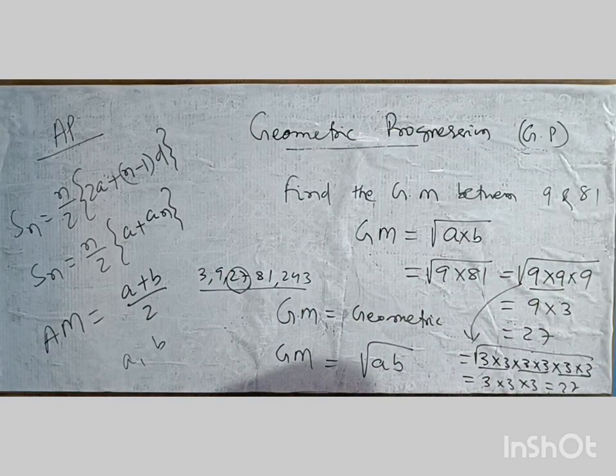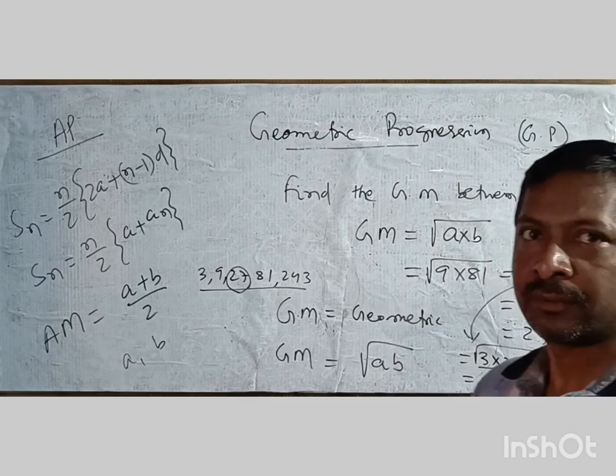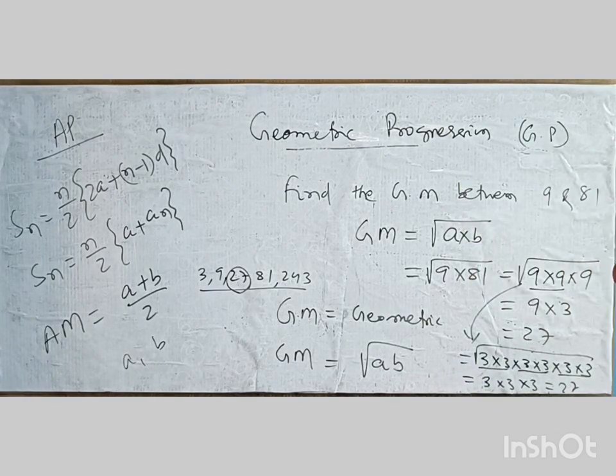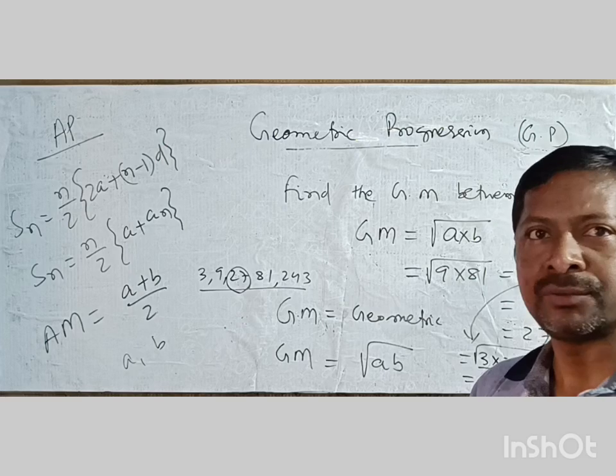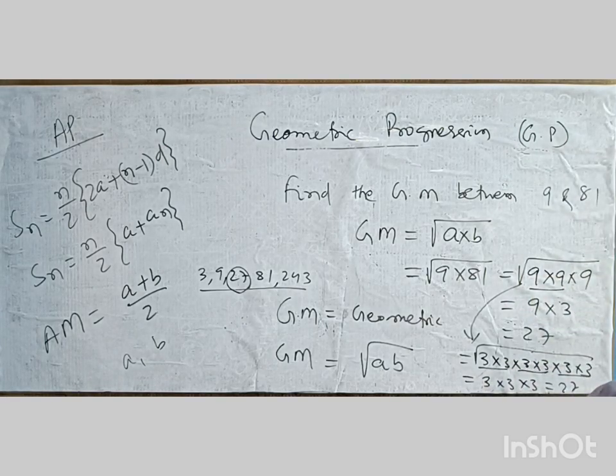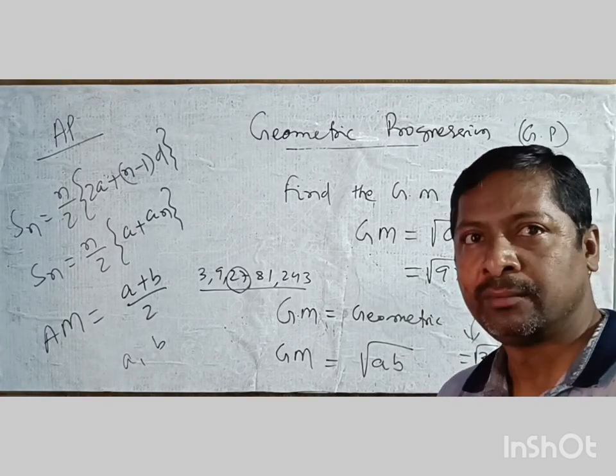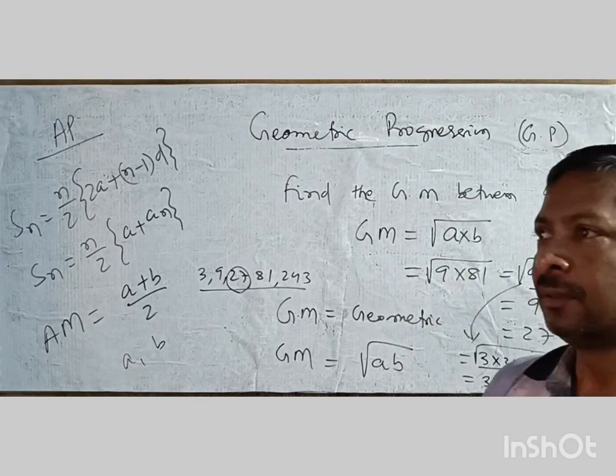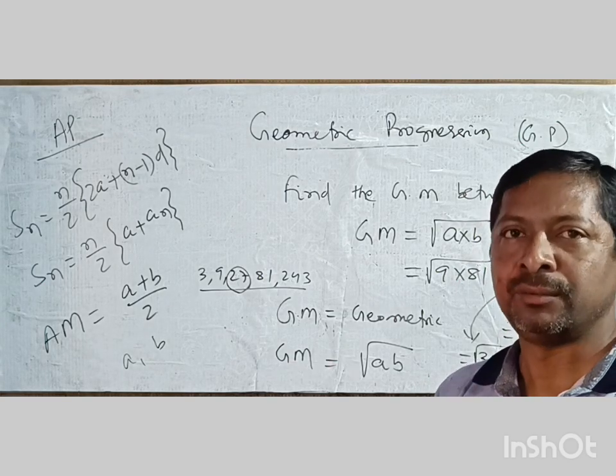Now could you follow this AM, GM and AP, GP? We'll discuss more about AP and GP in our next video with some new examples and new numericals that we'll solve. I'm just making this introductory chapter discussion because these two things are newly introduced in your syllabus this year. So let us have a general idea for these two new topics so that we will learn it better in our next video. Thank you.